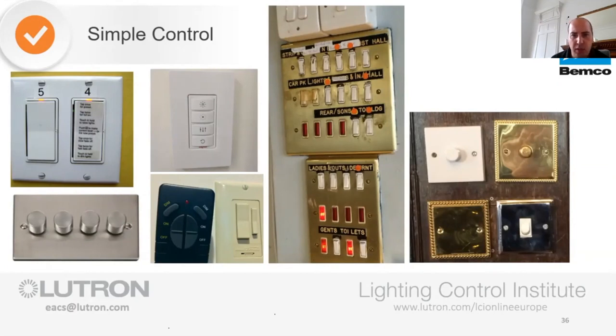The next thing that we want to get away from is some of these horrible, horrible images. Granted that some of these will look a bit more of the commercial nature, but where you're having to try to label stuff up and you're putting red dots against things that are meant to be switched on or off, or you're trying to label up an American switch, it's just horrible.